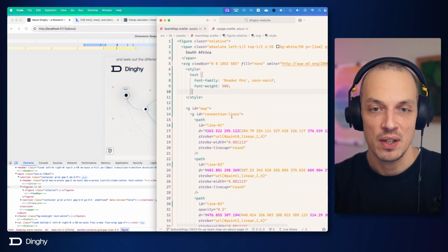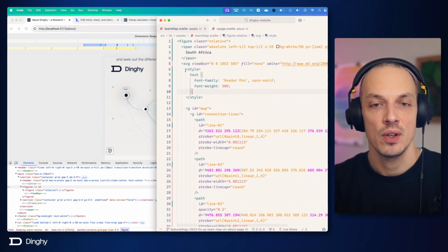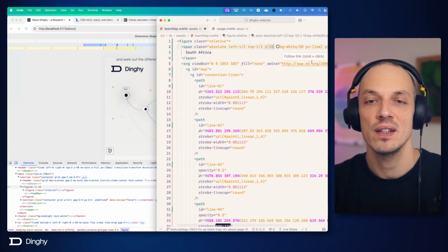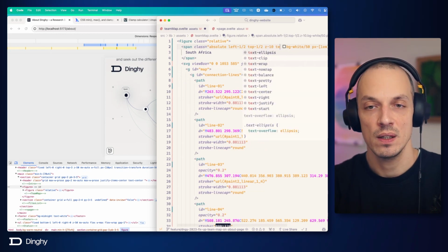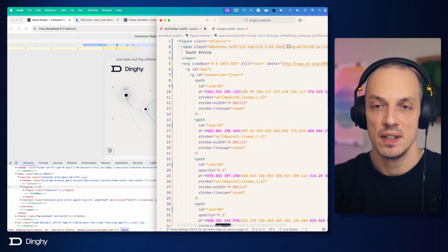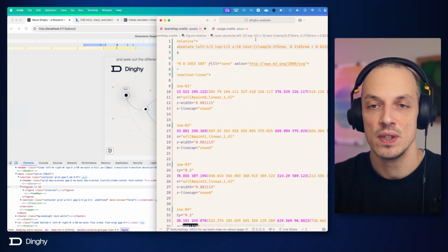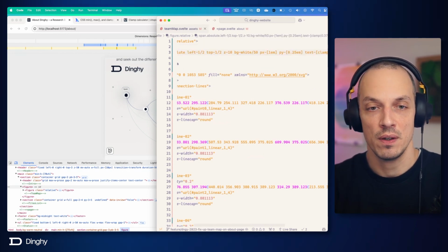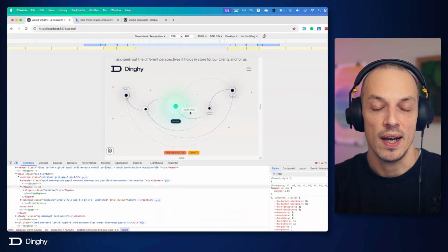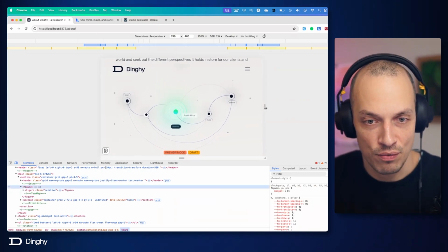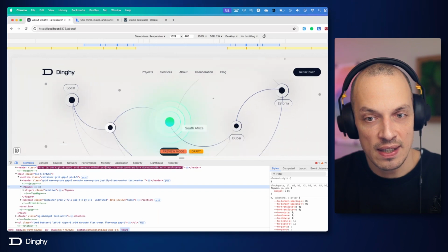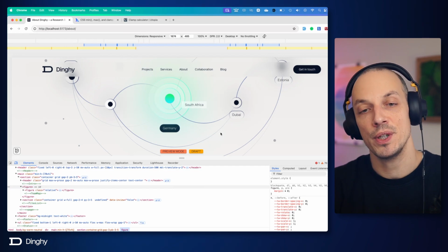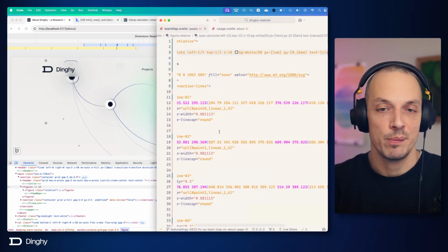So let's see. We can actually remove this now since we're not going to have the text in here anymore. All right. Let's put this here. And then we're going to use the arbitrary values syntax in Tailwind. Remove all the spaces. That's always a little foot gun. Let's hit save. Aha. And so now South Africa, the text is really tiny, and see, it grows all the way up to how it's supposed to look. So that's pretty cool. Now let's fix the positioning.